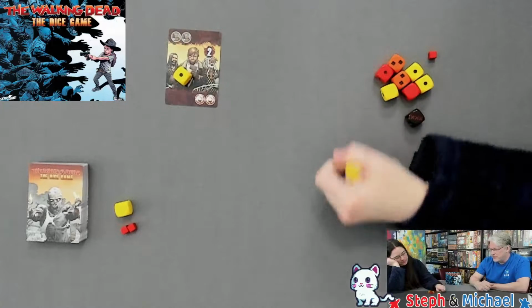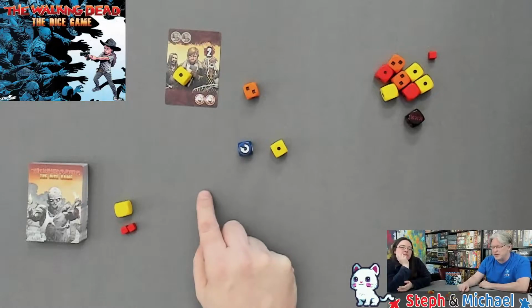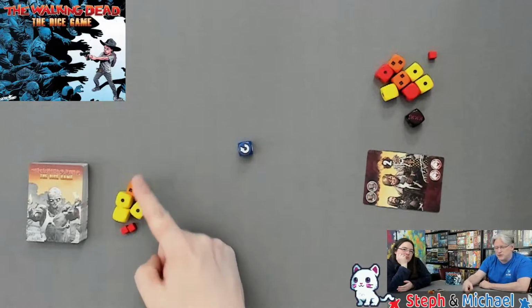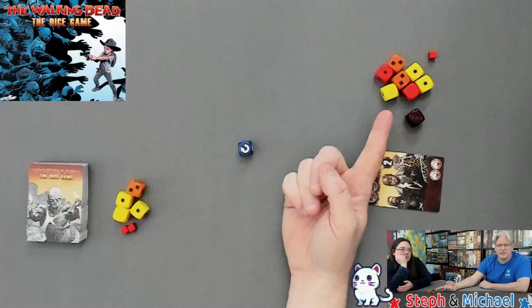So you decide to do something like that. Clearly you get it. There's no need to re-roll. You've got more than 2, and then you take it. Any dice you use always goes to the next player, and this is all the dice she has left.